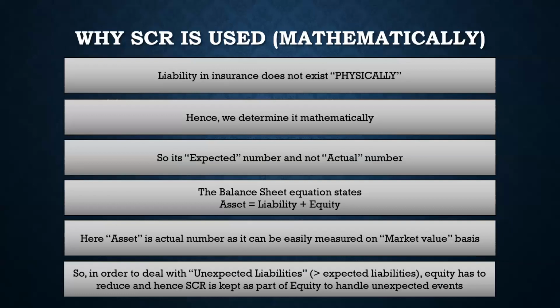Otherwise the insurance company will go bankrupt, and many insurance companies have gone bankrupt. We have recently seen the merger of Exide with HDFC. When the conditions are not good and they are not able to make a profit, they have to merge with another company. If you are expanding too aggressively and not keeping enough reserve liabilities, you will hit a situation where the profit will be less. The shareholder would not be interested in pumping in more money, considering it a lost cause, and then you have to merge with another company. So that is the mathematical reason. I hope this is clear.